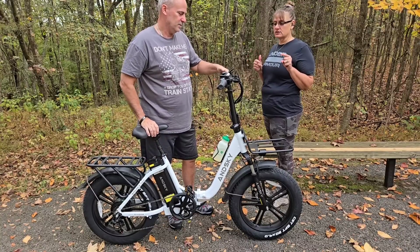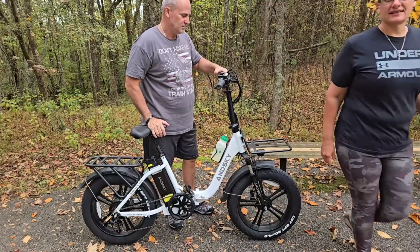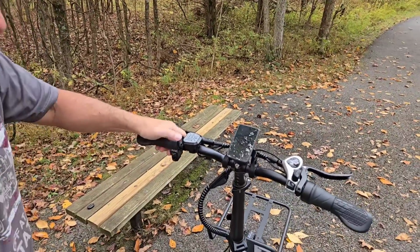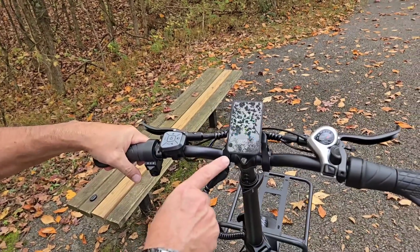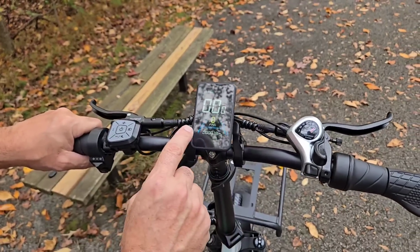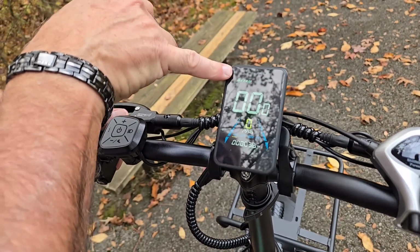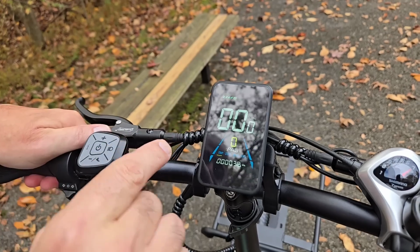Yeah, so let's talk about that a little bit. If you want to grab the camera and bring over here. Gotta turn the key on. So we're going to go over this display a little bit. Now, I don't know everything that's in here, but you have a trip odometer, you have an odometer, max and average speeds, I think is what that is. You have your battery indicator up here saying that it's full. Right now we're not moving. Sorry for the glare.